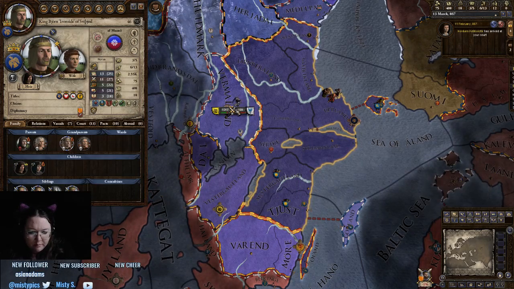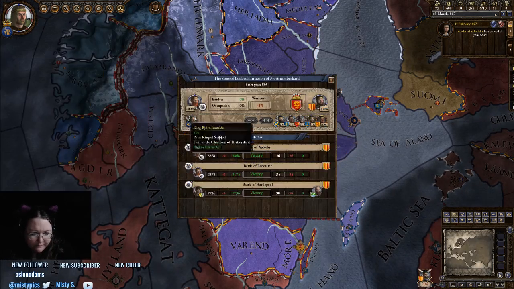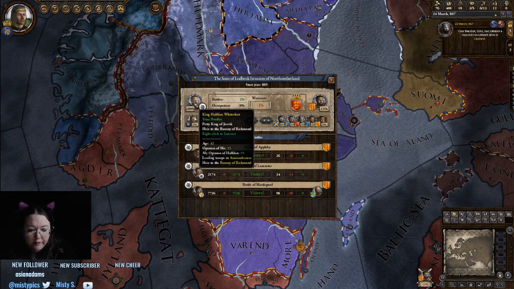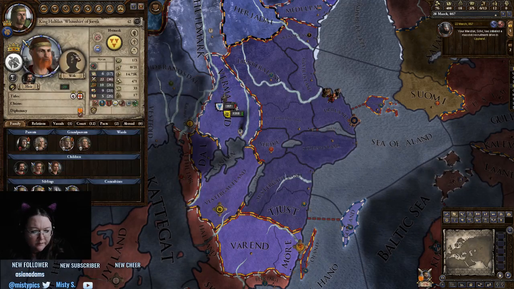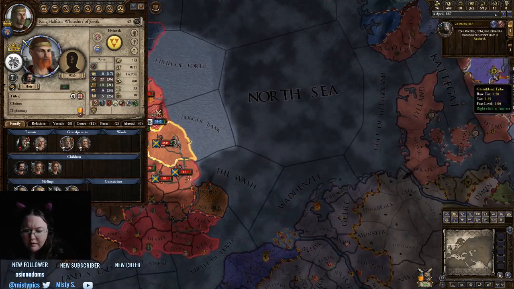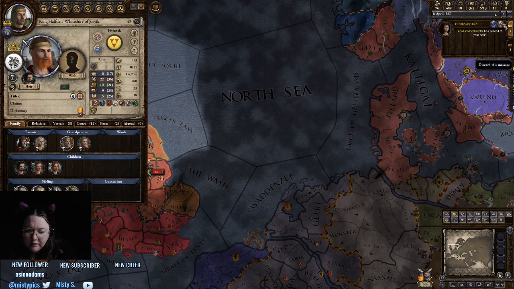Ooh, got a little battle going on over here. Is that the one we're involved in? Okay, North Cumbria. Oh, our brother's fighting. Yeah, he's the one who's fighting over here. Our Marshal has initiated a massive recruitment drive, so we're trying to get us some troops going.